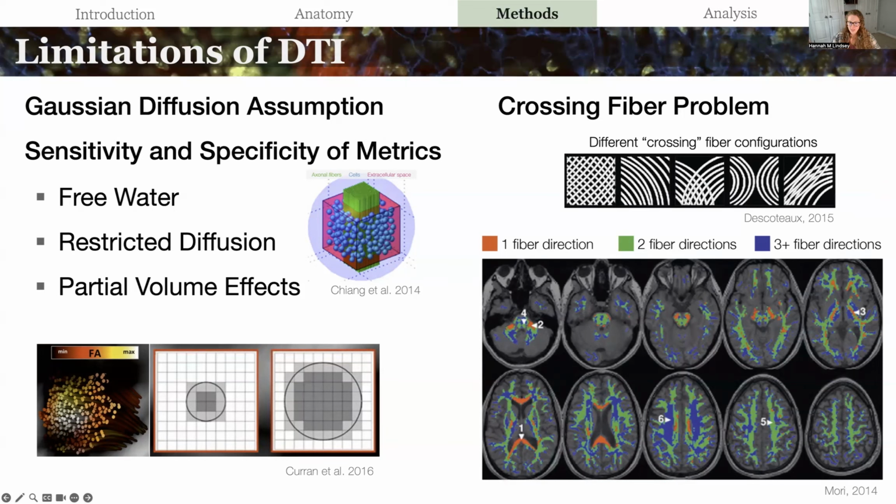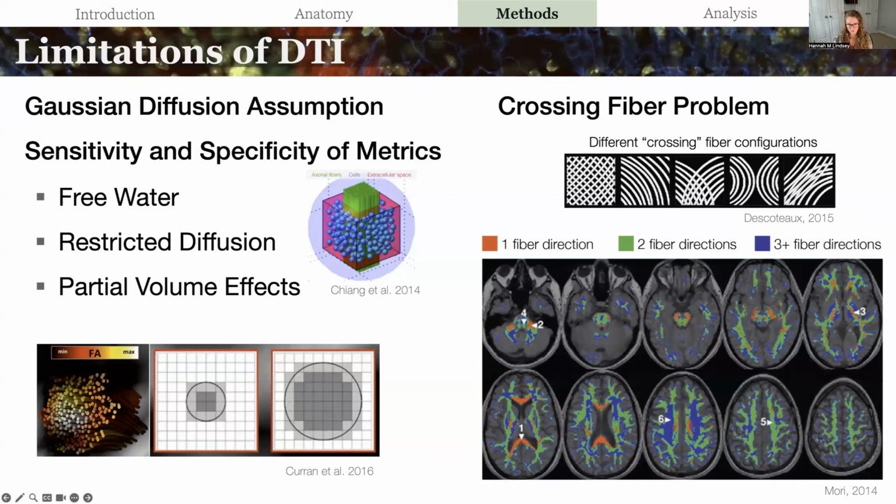This oversimplification prevents DTI from accurately modeling restricted diffusion, and as a result, it can't isolate or quantify critical microstructural properties like axonal density or fiber organization. This limitation leads to the loss of that critical information of the underlying tissue microstructure. And this is particularly true in areas with crossing fibers or complex configurations, which I'll talk more about in a minute. Another limitation, which is related, but it concerns the sensitivity and specificity of the DTI metrics themselves.